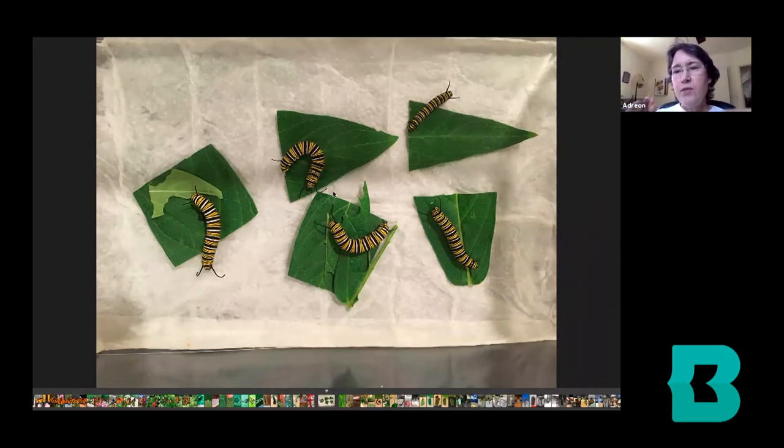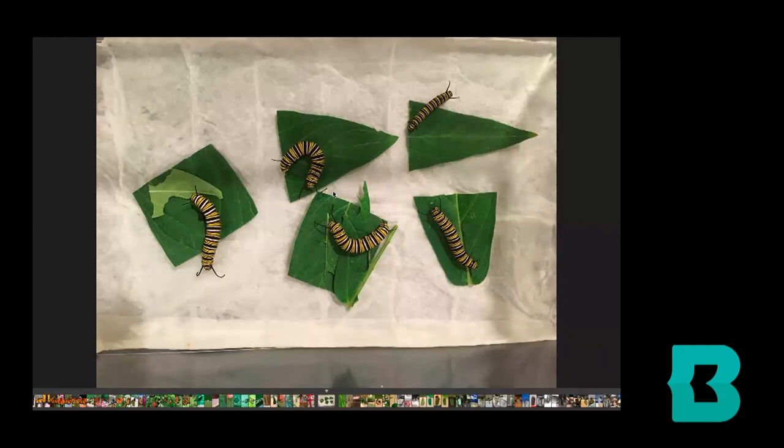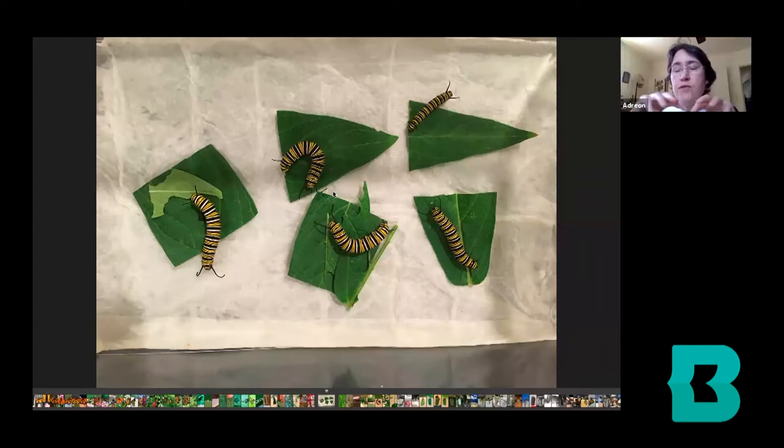This summer, I had other obligations. I took a break from rearing them. Now, some people get the eggs and caterpillars from breeders. I just talked to a neighbor yesterday when I went on a walk, and she had gotten something like 50 eggs from some woman in Pennsylvania. And I said, well, just double check that the way that they're breeding them is not actually introducing diseases. So sometimes breeders have too many in the wrong conditions. So whenever possible, it's better just to use the ones that you find.